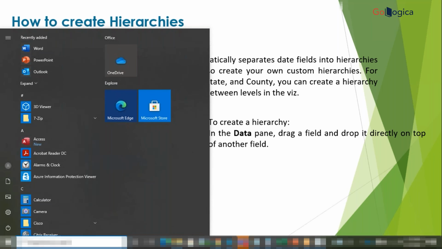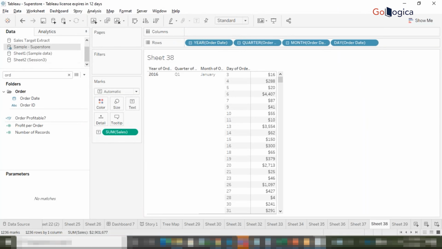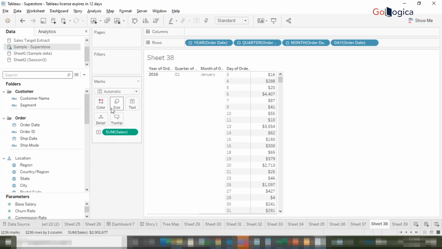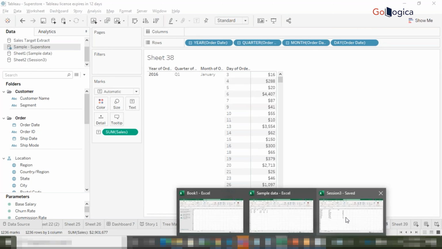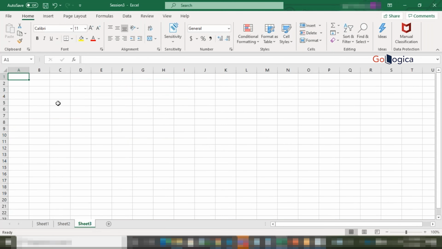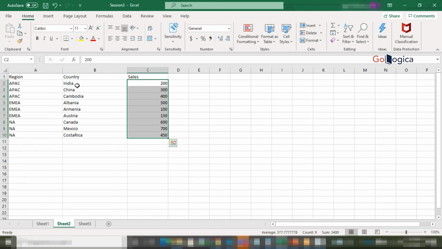So let's see. What is city called? You said country is called region, right? What is city called? I don't mean that. Okay, so if you see, the APAC region has 3 countries.